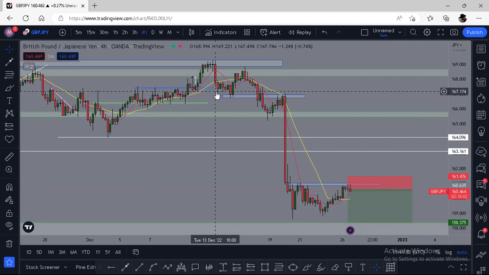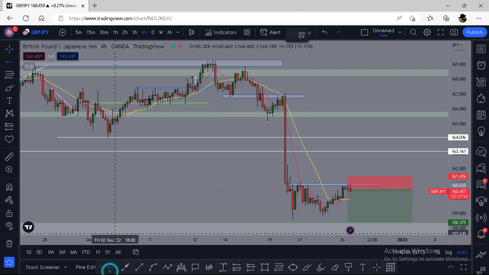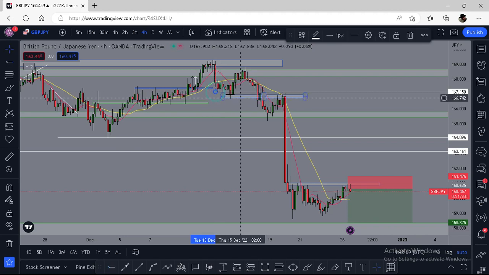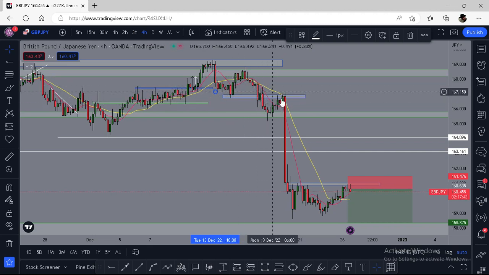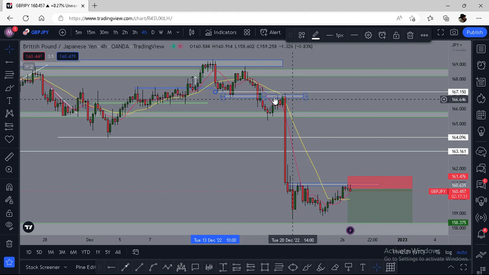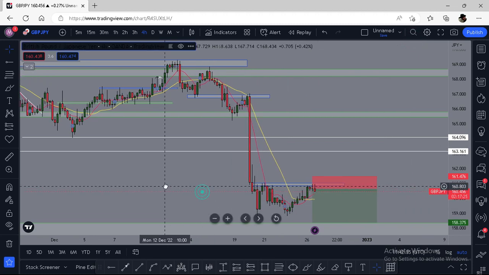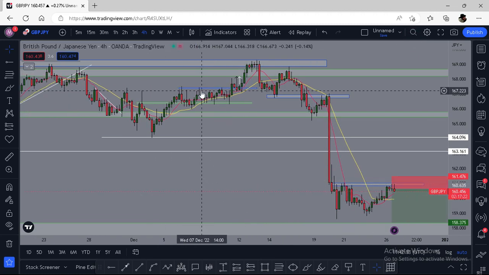Some of you are asking why I didn't use this zone. It's still valid, guys. It's just that to me this zone was more clear than this one, because this is what happened here. It faked out, and there are a lot of fake outs. Even here it faked out and still retested and dropped. But even so, I would still have shorted the GJ here around this area, because there were more confirmations on what the market was going to do.